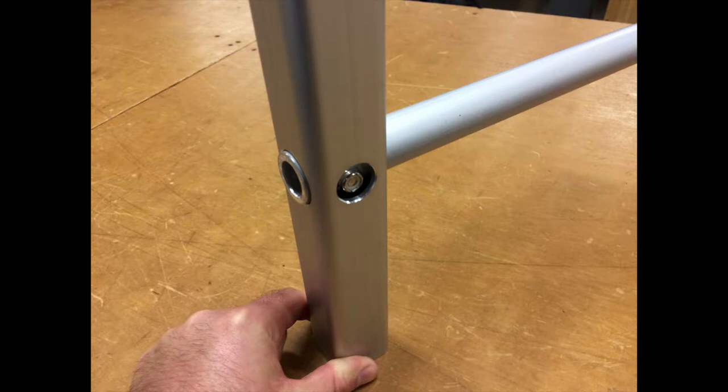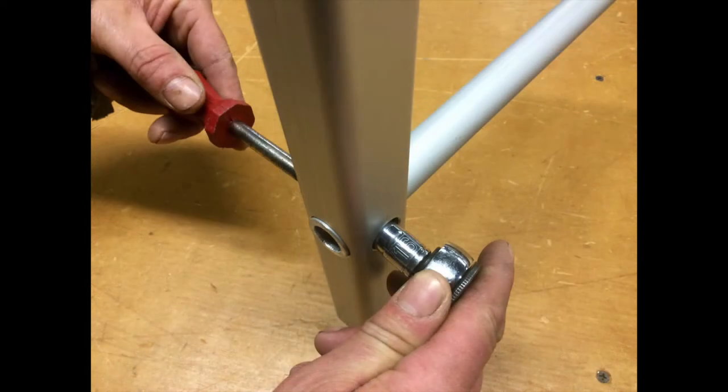Many new Dynamic products, including the NTD rack system, utilize a rigid round tube to square tube connection. A stainless steel fastener pulls the round tube against the hole in the square tube. When the fastener is tightened, it creates a stiff, rigid connection.